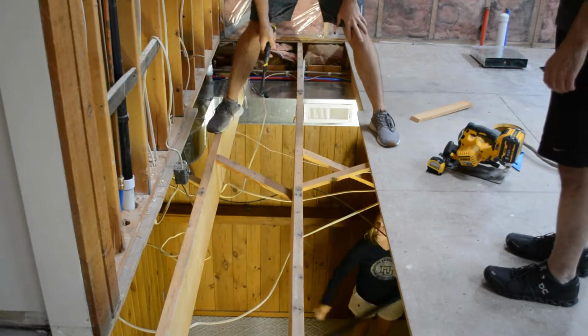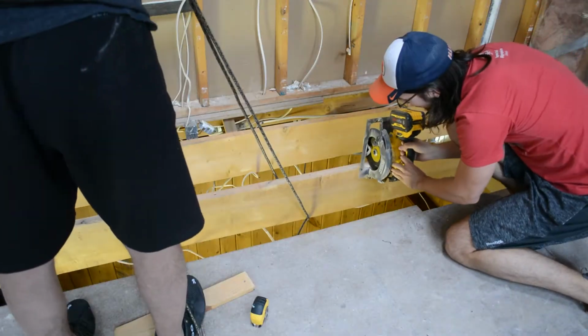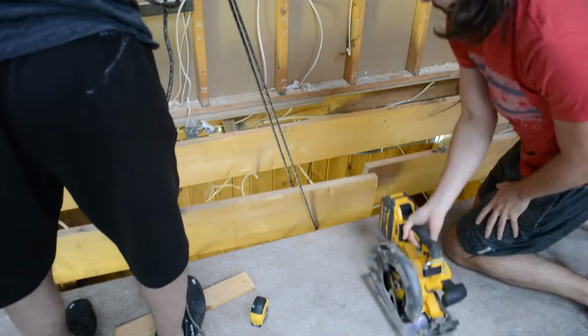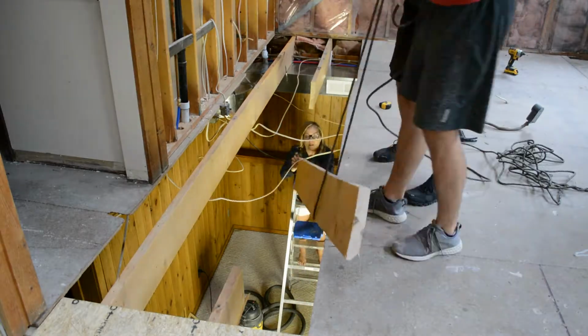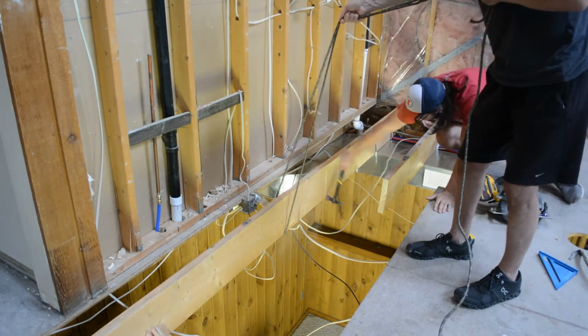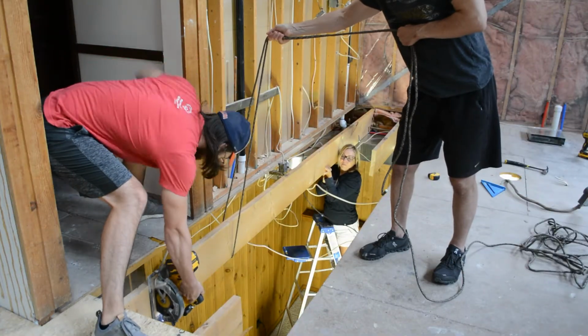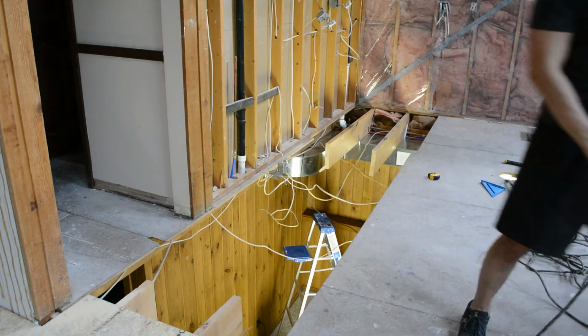After taking out that last section of subfloor, it was finally time to address these two big floor joists in the middle of our hole. We did that by first cutting off the right edge with the circular saw and then using a rope to hold it as we cut off the other edge. And these aren't the exact measurements that we need, but we just got it close and just took out a main chunk of it for now. Wow. The hole.